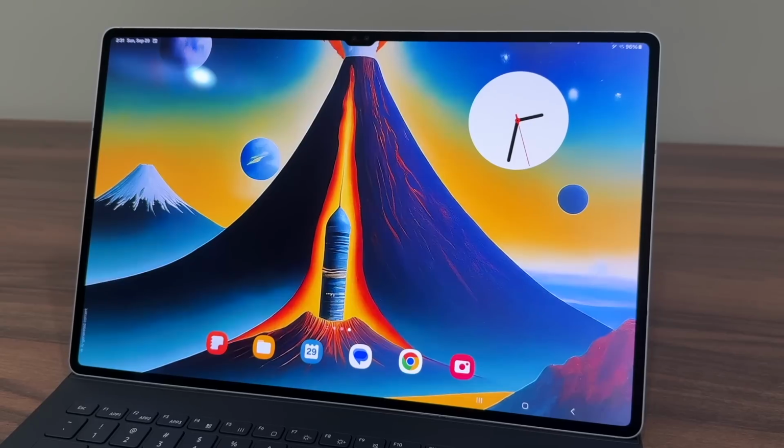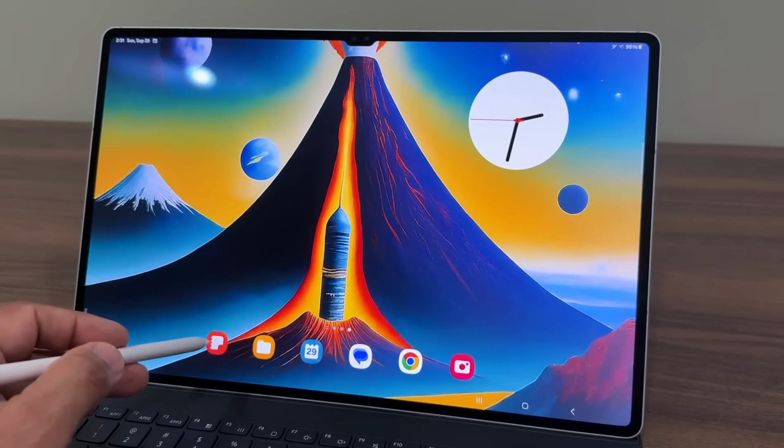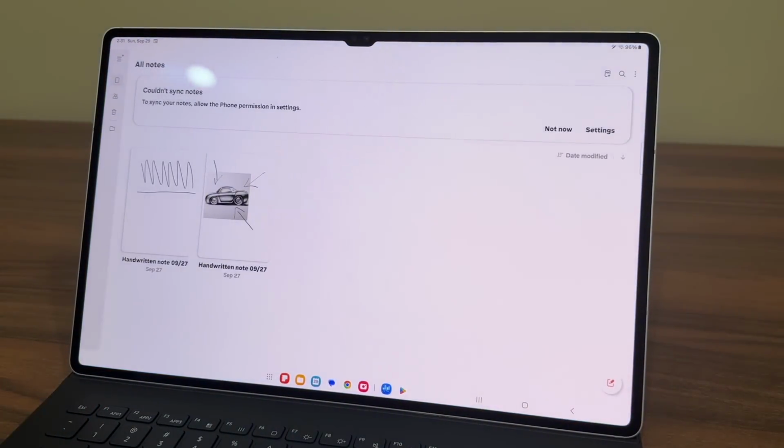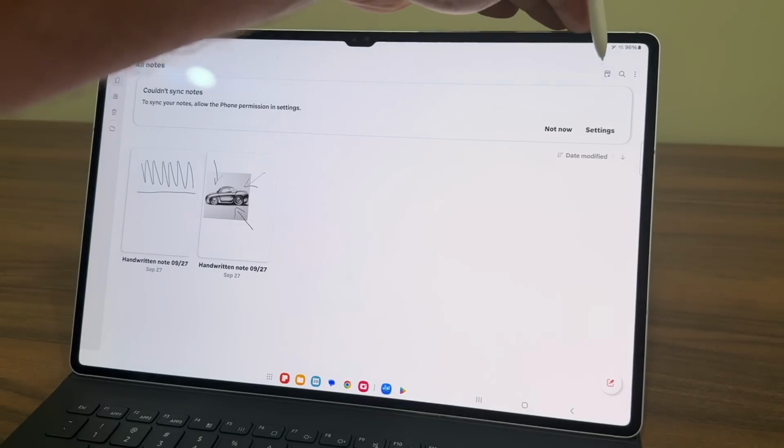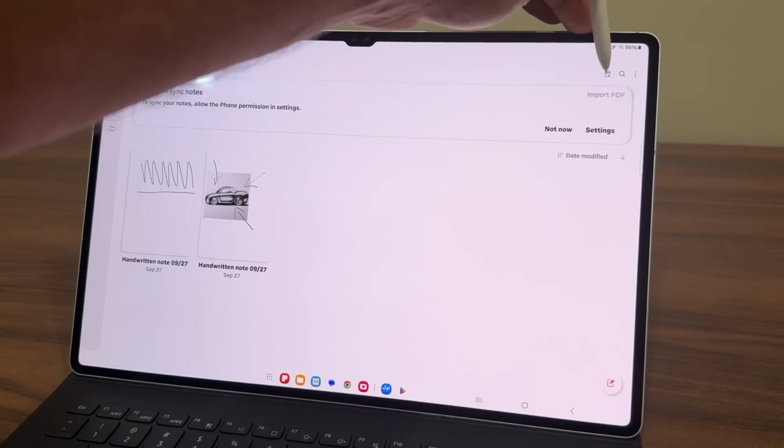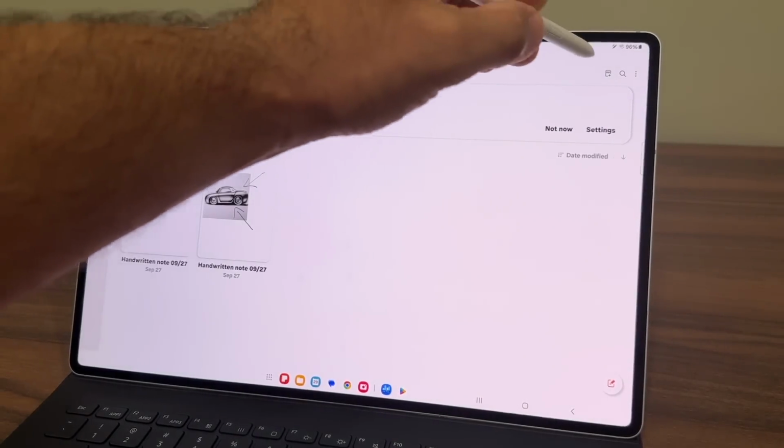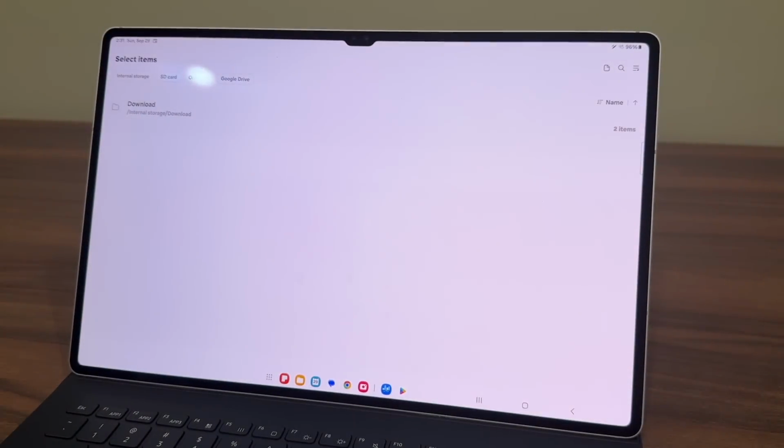So let's say somebody sends you a PDF file and you want to sign that file on your brand new tablet, because I'm assuming you bought this big guy to get some work done. So what you do is you download the file and then you launch your Samsung Notes application, which is a native application on your tablet. And then you go to the top right over here and you can see it says PDF Plus. So I'm going to tap on that and it's going to go to my download folders.